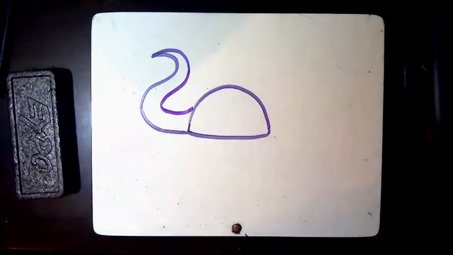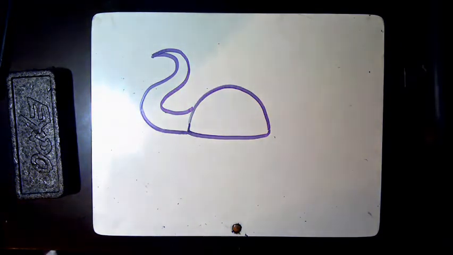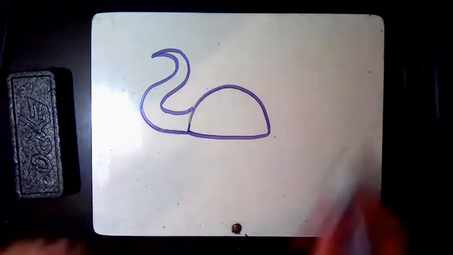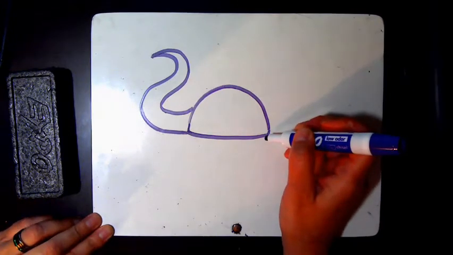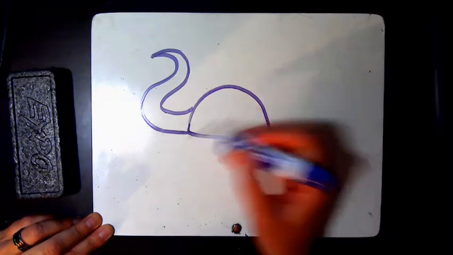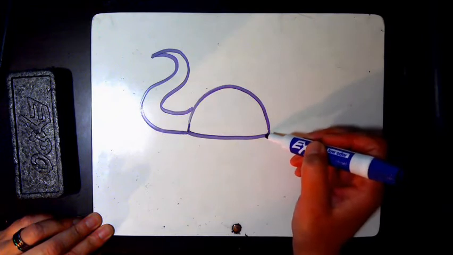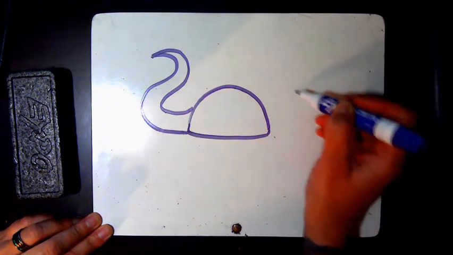So now we have the dragon's tail, right? We're going to do pretty much the exact same on the other side to create the dragon's neck. Okay, I'm going to show you. I'm going to take a line from right here, so not this side, we already did that, but we're going to take a line here. It's going to be a curvy line out, up and over. Watch me.